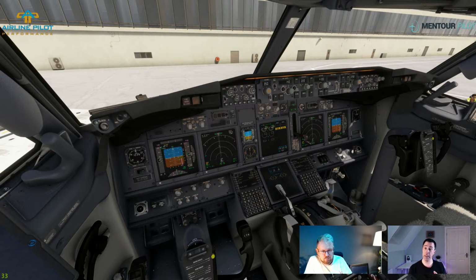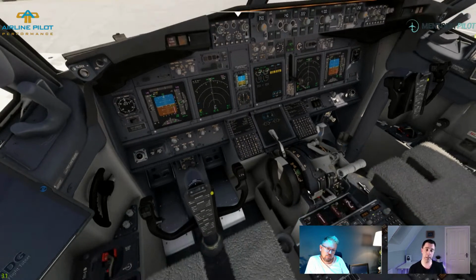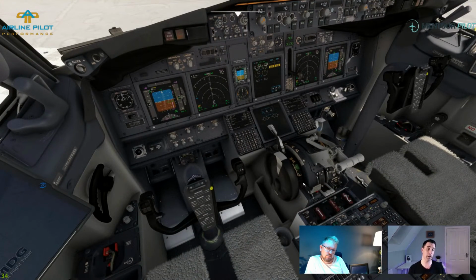And then I'd say what I'm going to do if we do reject. So if I call stop, I'm going to simultaneously close the thrust levers. I'm going to disengage the auto throttle. I'm going to manually deploy the speed brake. I'm going to confirm max manual brakes or max RTO braking. I'm going to apply maximum reverse thrust. I'm going to bring the aircraft to a stop, and I'm going to set the parking brake.